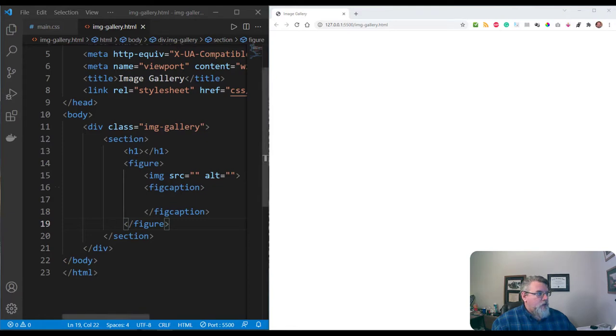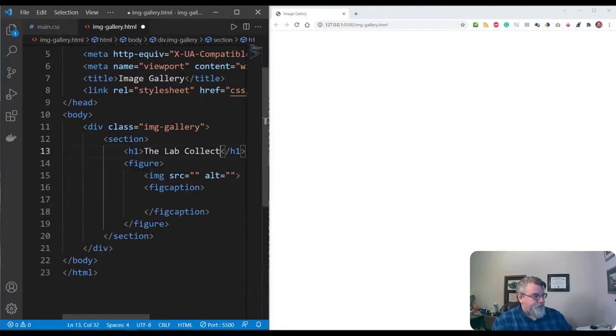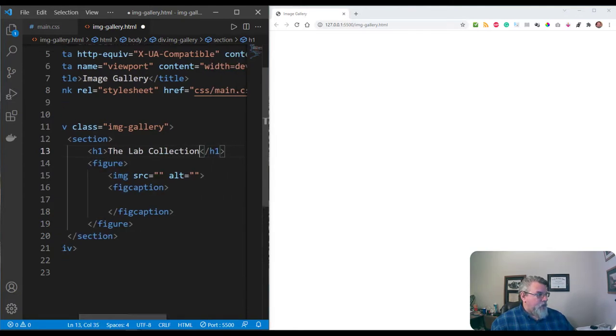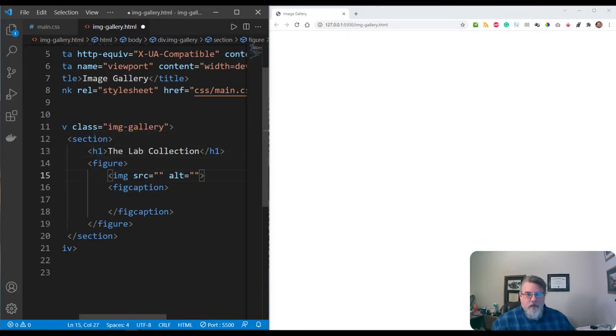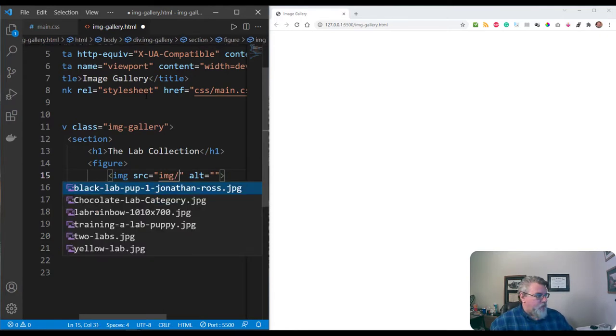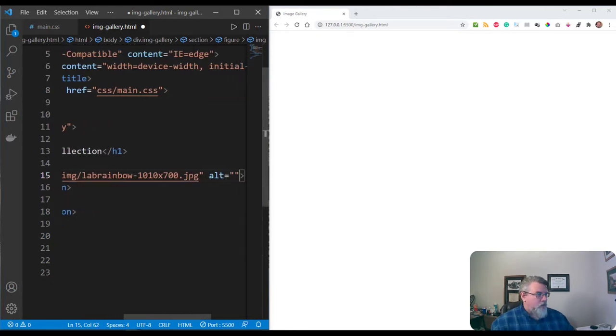Okay, so we're going to go ahead and get started here. Let's call this the lab collection right here. Inside the figure tag, I'm going to put the source in for this one, which is img. You can see it right here. And we'll put the lab rainbow here up top.